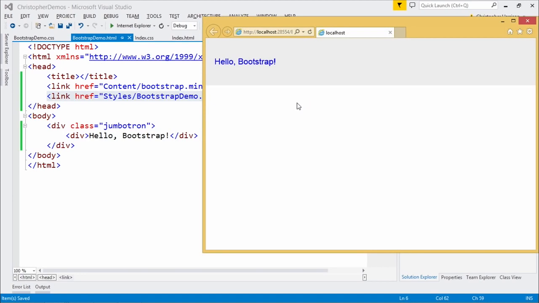So when it comes to Bootstrap, and I'd be remiss if I didn't mention the fact that we've got an awesome Bootstrap MVA. But when it comes to Bootstrap, Bootstrap can be very overwhelming because of all the different classes. But at the end of the day, what is it? CSS. And all the same rules still apply.